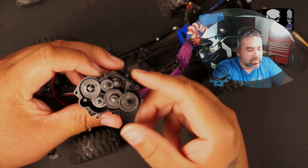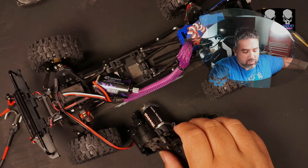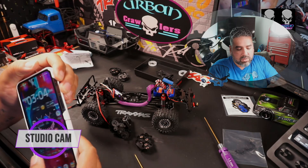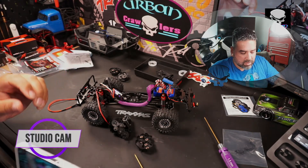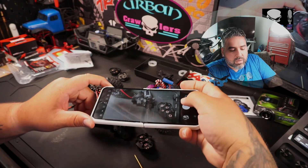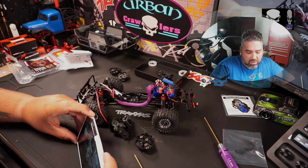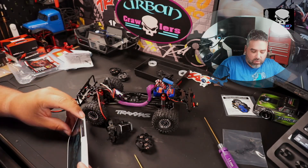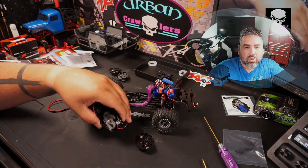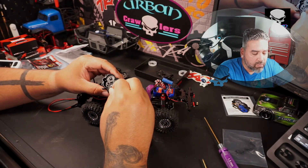Unfortunately I have to take all these gears out to get the motor out from the side. I recommend you do this too when you're messing with this stuff: grab your cell phone, go to photos, and take photos of the gears from different angles so you can see the orientation of which way the gears sit. The more photos the better, but you only need about five. You could also just use the owner's manual.